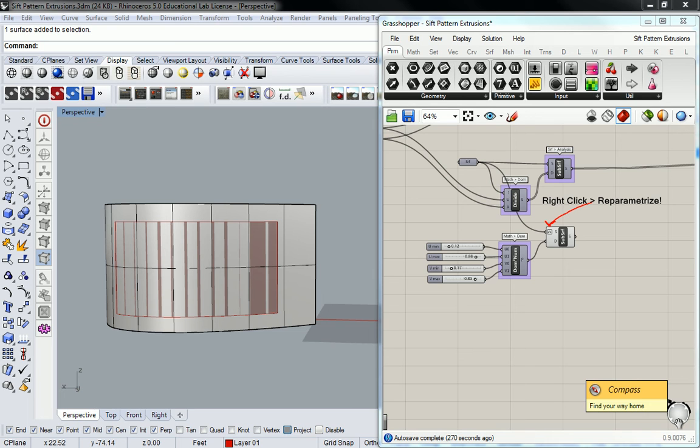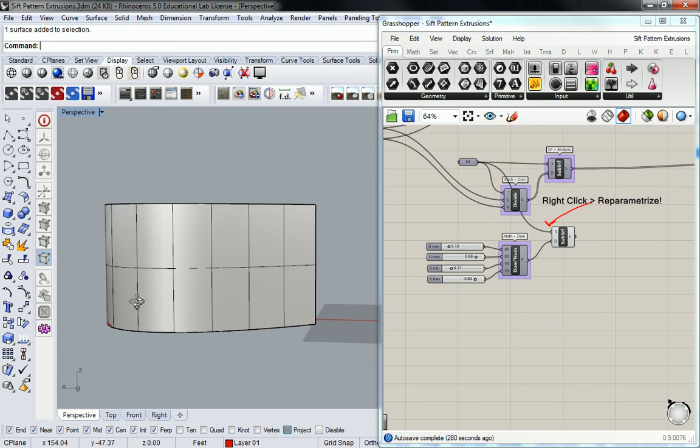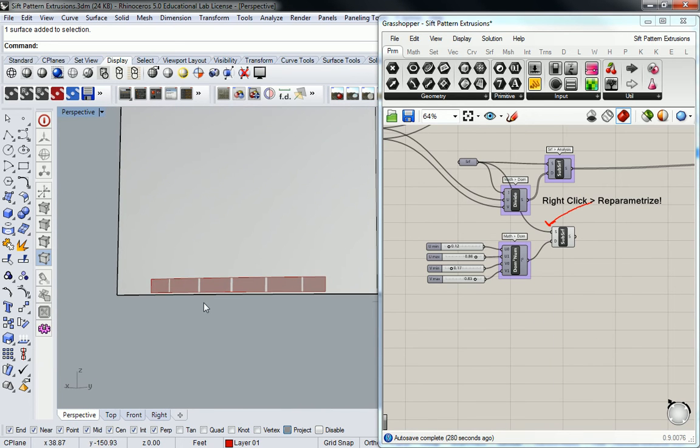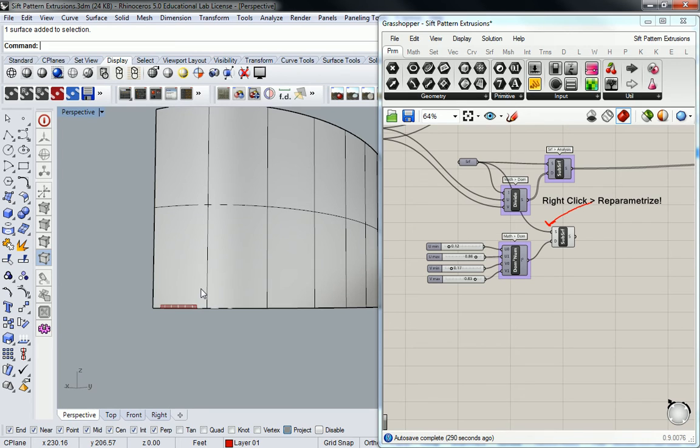I'm going to clarify what reparametrize means. So I sort of introduced this to you as a proportional relationship, but that doesn't mean it always is. If reparametrize is turned off, what you're going to find is that that whole definition happens at the origin of the surface itself, and it becomes magnitude driven from the origin rather than from the boundary. Does that make any sense?